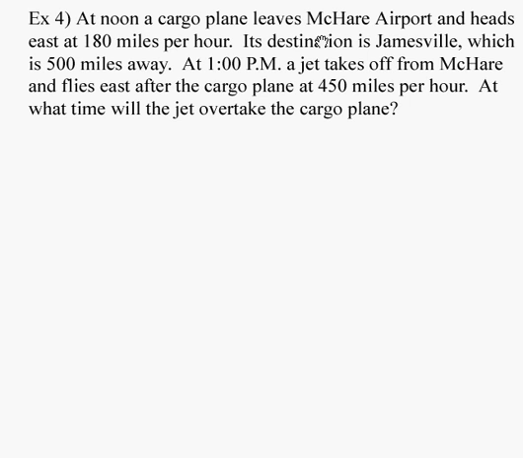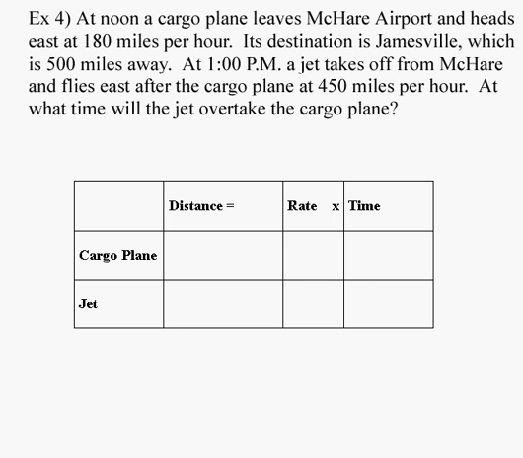So we've got at noon a cargo plane leaves McCare Airport, heads east at 180 miles per hour. Its destination is Jamesville, which is 500 miles away. At 1 p.m., a jet takes off from the same airport, McCare, and flies east after the cargo plane at 450 miles an hour. At what time will the jet catch up and overtake the cargo plane?